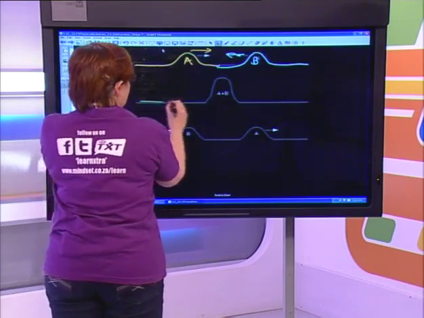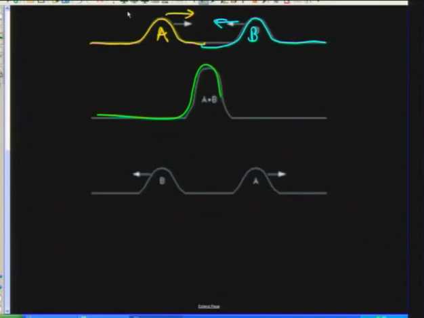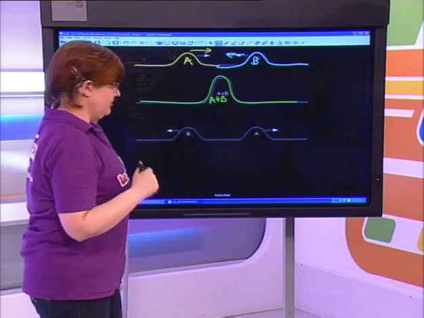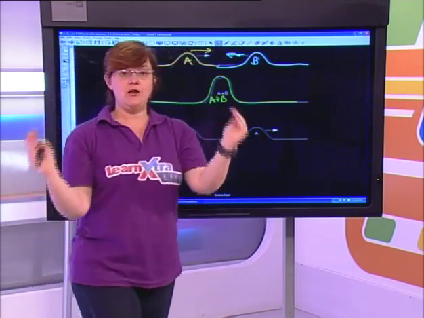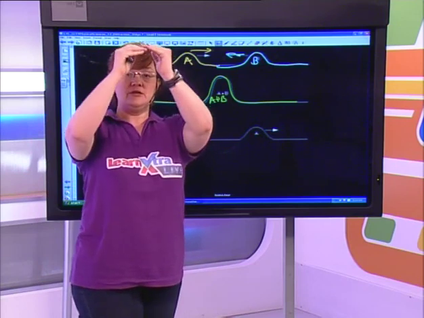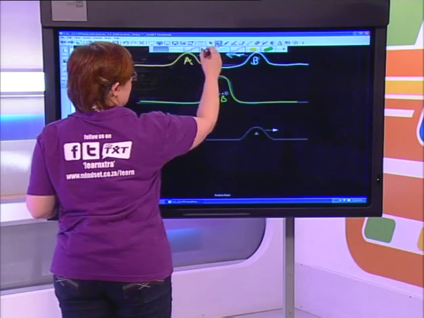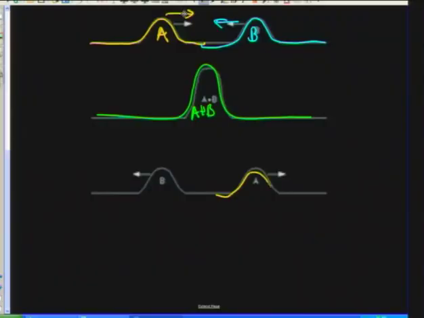It's in green. These two crests reinforce each other, and we get a nice big crest. So that's A plus B. They reinforce, they construct something new, they make something bigger, okay? Then the waves come along, the crests meet, they increase in size, and then they go past each other, and the waves carry on as if they never met. So here's A, which keeps going towards the right, and here's B, which keeps going towards the left, okay?